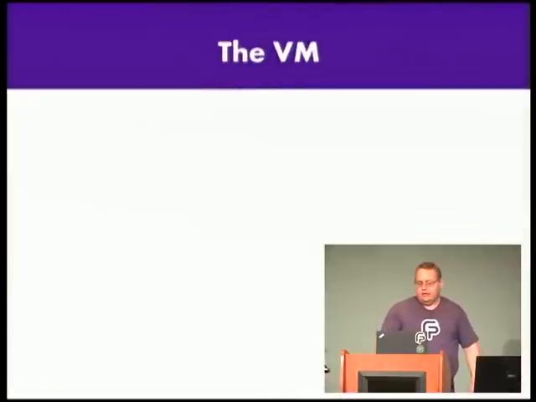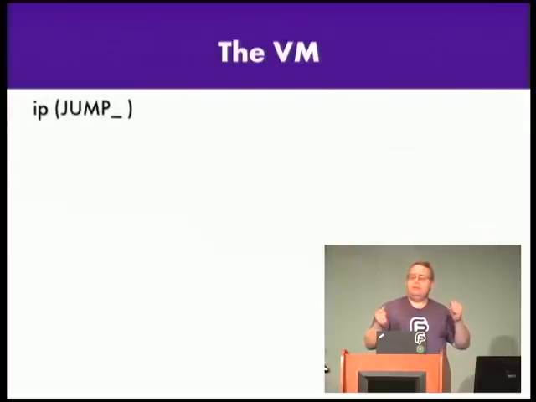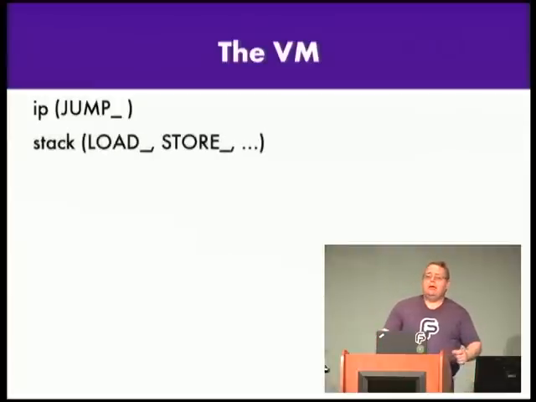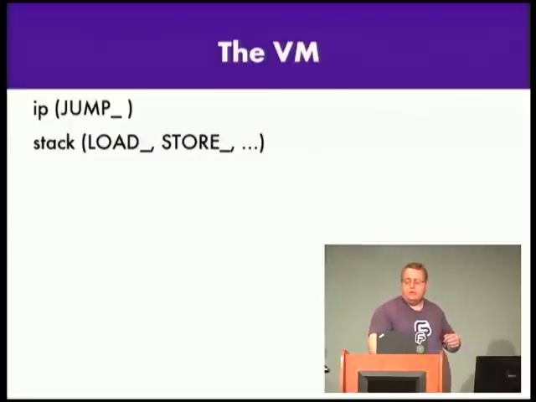With that, let's talk about the virtual machine, the runtime environment of bytecodes. There are really only 3 pieces of data that are associated with a running VM as it's running. There is the instruction pointer itself. You can manipulate that through jump instructions. And that indicates how far along, what offset we are at inside of the bytecode. There is the stack, which is where we put data that we're going to be manipulating. There are some instructions that deal specifically with the stack, like loads and stores. There's also things to rearrange the things on the stack, like dupe and swap, or I think it's called rot2. There are some rot instructions, that's short for rotate.